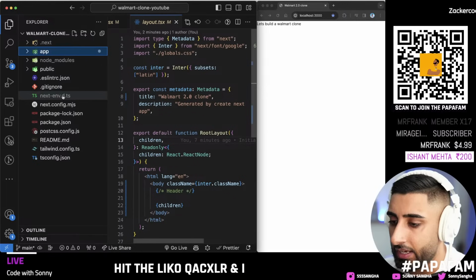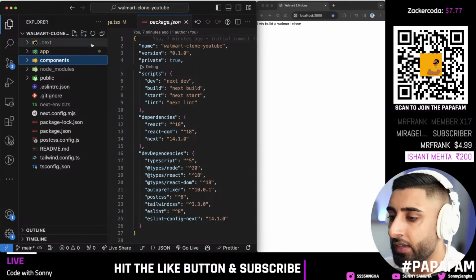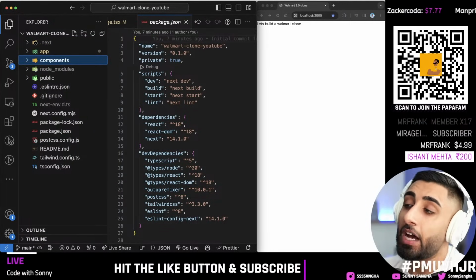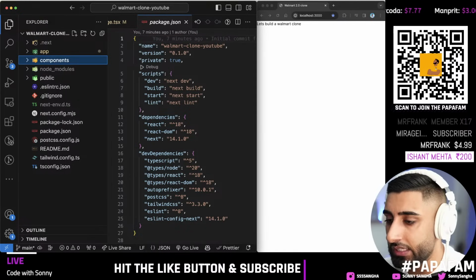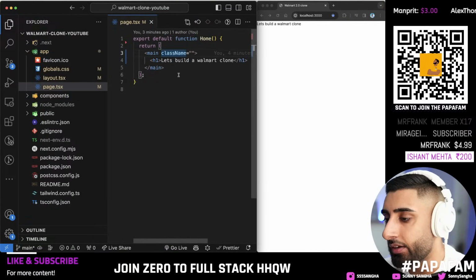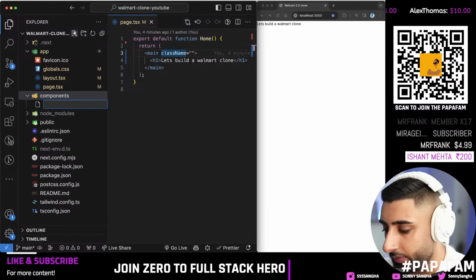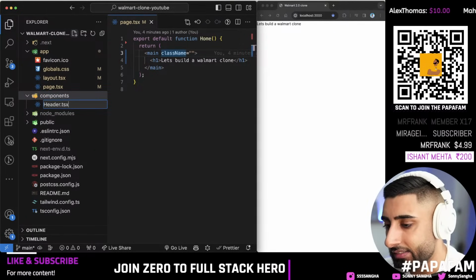So I want to go ahead and close my app. At the package.json level, I'm going to create a folder called components. Now, everything by default in Next.js 13 and up, so in this case we're obviously in Next.js 14, is a server component. So we're also going to learn about server components there and how they work. Now, inside of the components folder, it's no different. Everything is a server component off the bat. We're going to type in header.tsx.